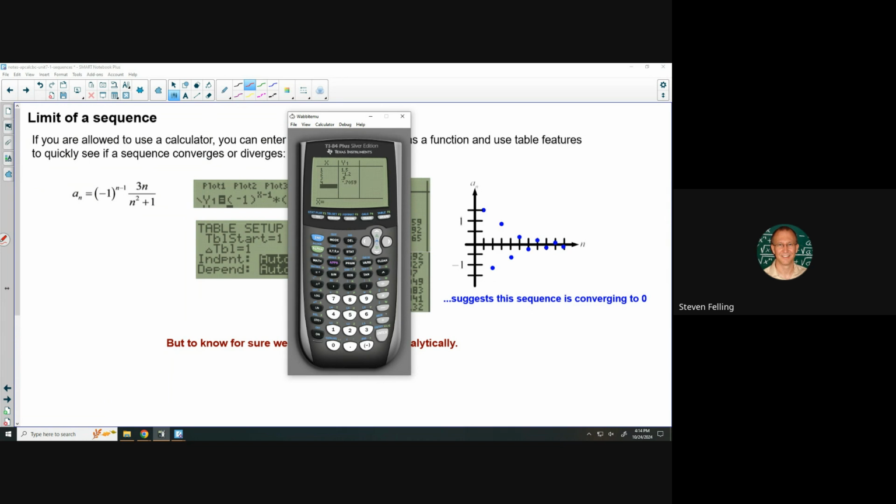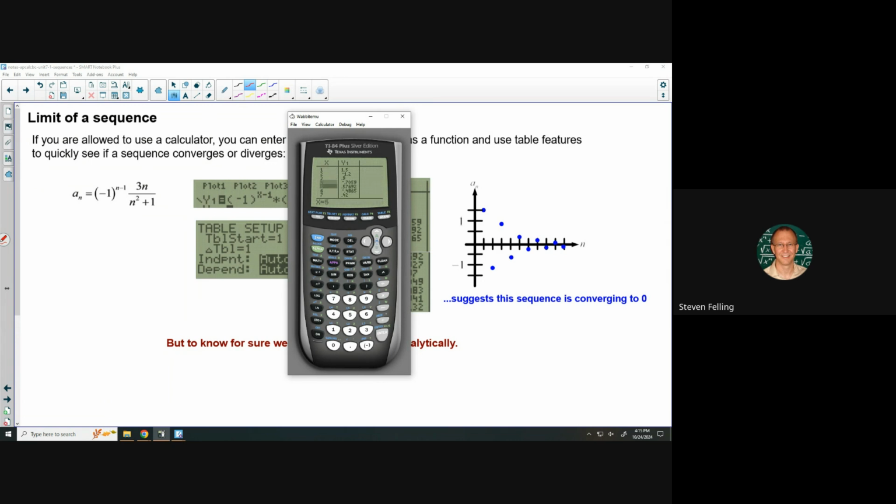the second one is -1.2, and so on. Or I could go to my second window and set the independent variable to auto, maybe tell it to start at t equals 1, and go up by 1 each time. Then when I do second graph to do the table, I can just scroll down and see what's happening. So it looks like the first term here is 1.5. The second term's output is -1.2, then 0.9, then -0.7.